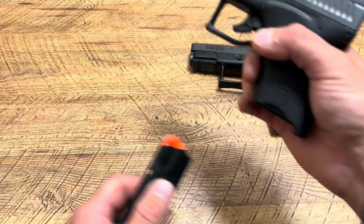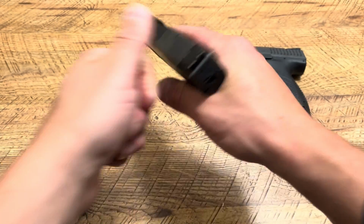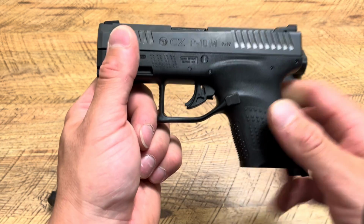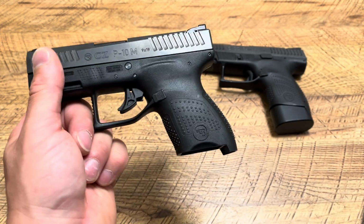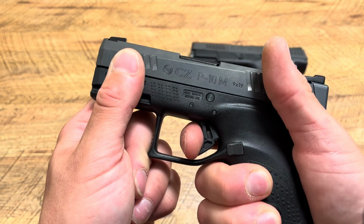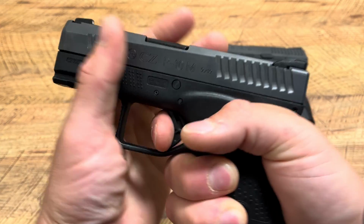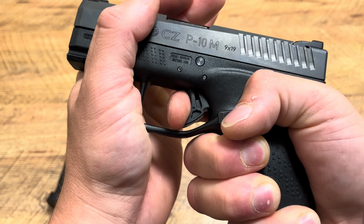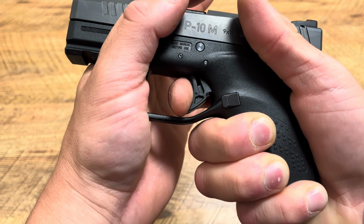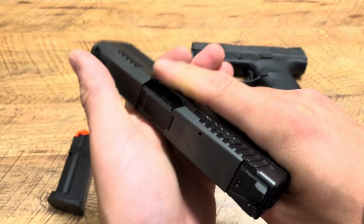Anyways, the thing that I don't like the most about it, but at the same time I get why they did it, is that trigger. Now, I love the shape of the trigger. It just works. I also like that there's a good amount of room in there for getting a glove finger in there. But a lot of people say it's not the regular CZ P-10 series trigger, which it isn't. It is heavier, but it is crisp, it is clean. Check this out, right? The reset's pretty short, but just so crisp. Listen to that. Just a good trigger.